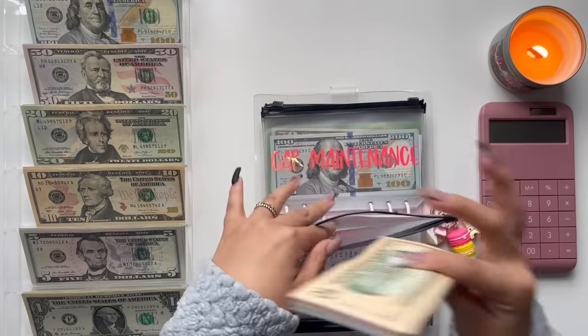Emergency fund is going to get the usual $50 — it has $1,000 and $2,000 in the bank and $50. Family fund is going to get $25 — $10 and $5. Family fund now has $50, $60, $70, $75, and $80. Fortnightly Tuesdays is going to get a $5 bill — so we have $20, $30, $35, and $40.